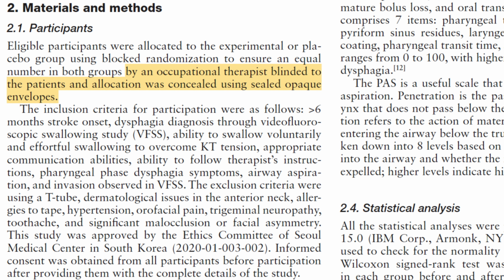On page 2, the authors mentioned that an occupational therapist blinded to the participants completed concealed allocation using sealed opaque envelopes. This means the random allocations already generated were placed in sealed envelopes which are sequentially numbered. When a participant consents to take part in the study, the next envelope is opened and they are allocated to the group specified inside. Because the envelope is opaque, the occupational therapist cannot hold it up to the light to see the group allocation inside. So for question 2 on the checklist, I would say yes, allocation to treatment groups was concealed.